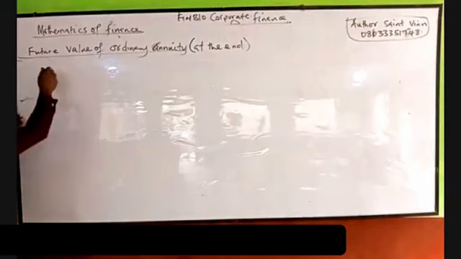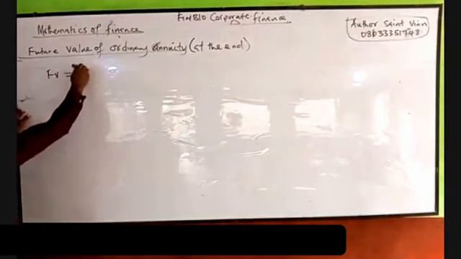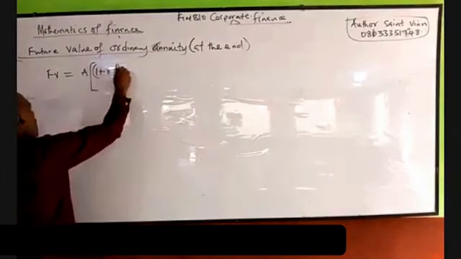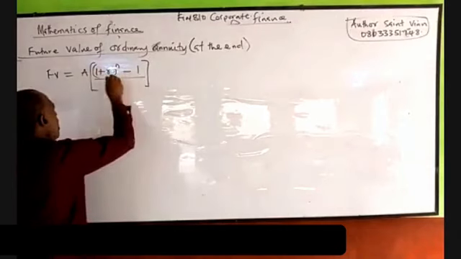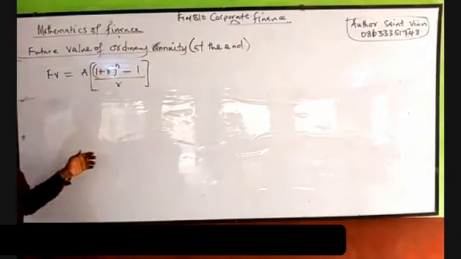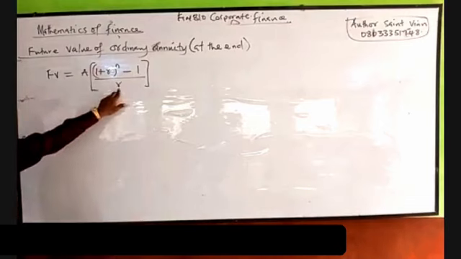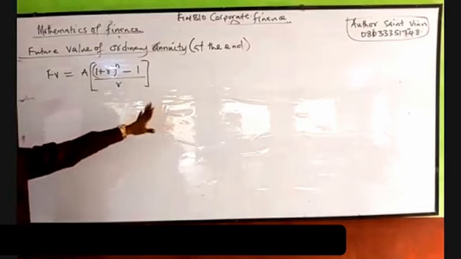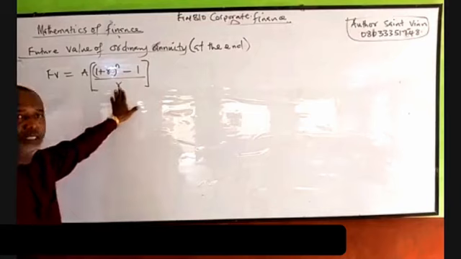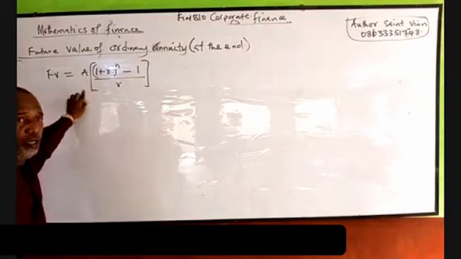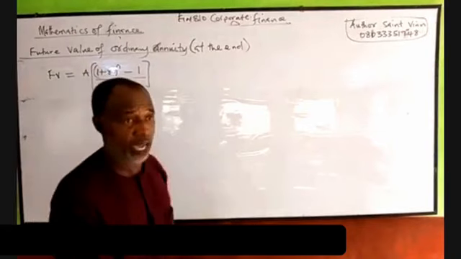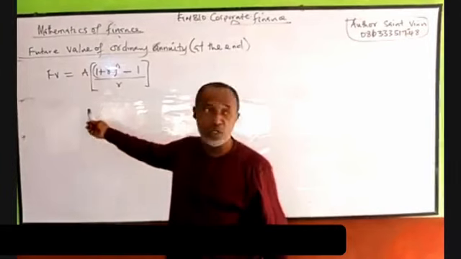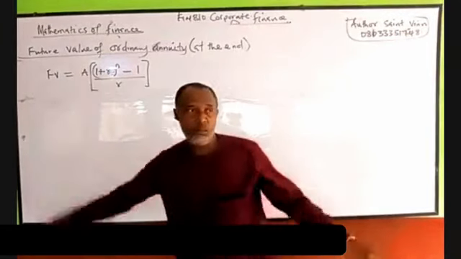So future value, our formula is very clear. FV is equal to A into (1 plus r) all raised to power n minus 1, all over r. We can decide on this r in the denominator. It could be A over r into the rest. Is that okay? It's a choice. Some will want to leave it like this. Some of us will want to write A over r into the whole bracket. Anyone you like.